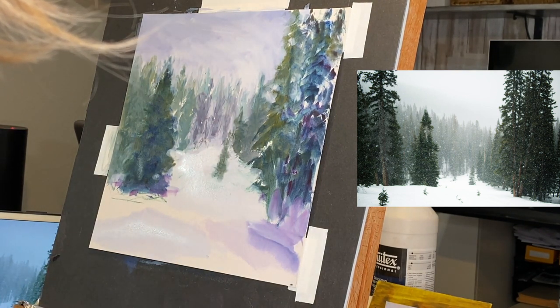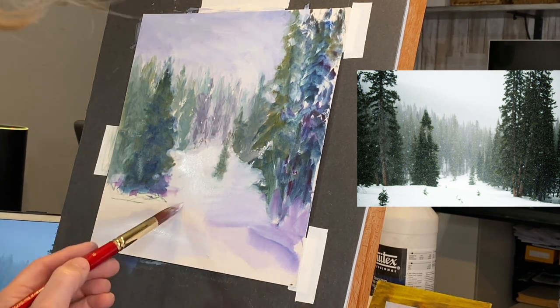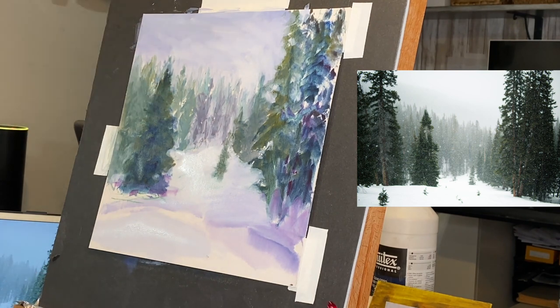I'm sorry for the little piece of my hair sticking out of my bun. I didn't quite wrap it up enough, so it looks kind of weird right there.